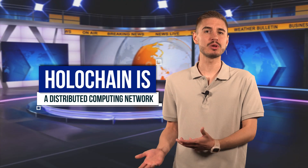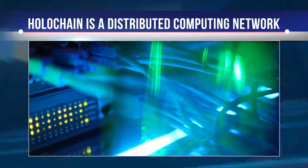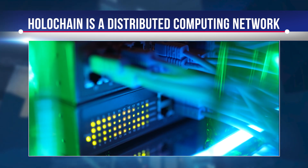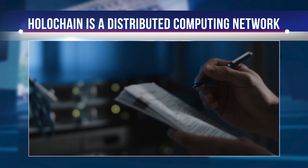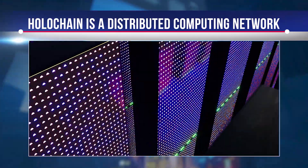Holochain is a well-known distributed computing network that can run faster than blockchain technology. The platform claims to support infinite scalability through peer-to-peer networks. Holochain is positioned as an alternative to blockchain, providing developers with a framework for creating decentralized applications. One key change enabling this is the shift from data-dependent blockchain to an agent-driven system, where each agent stores a private fork managed in a limited way alongside a distributed hash table — avoiding the scalability issues that plagued blockchain solutions.